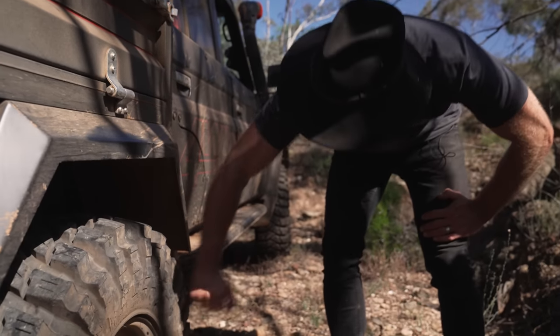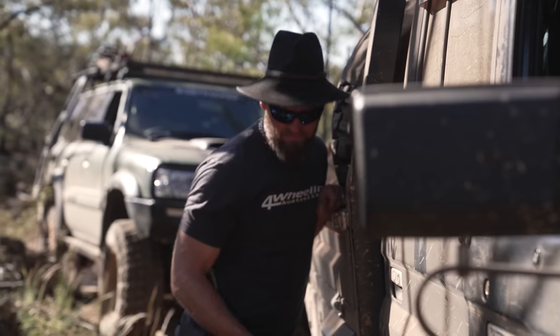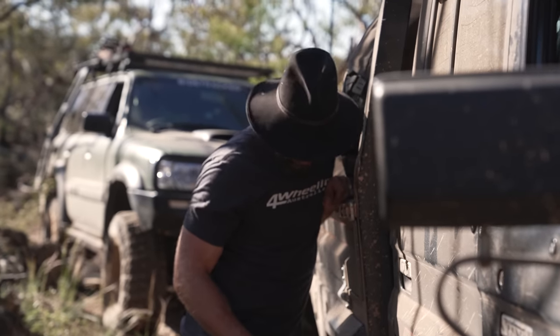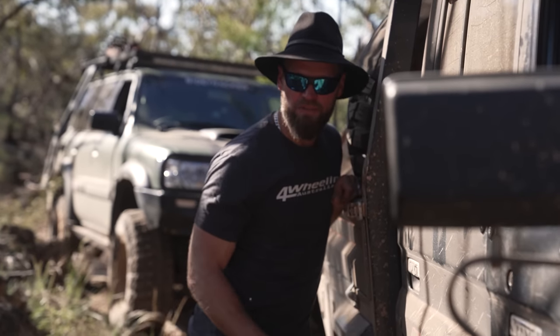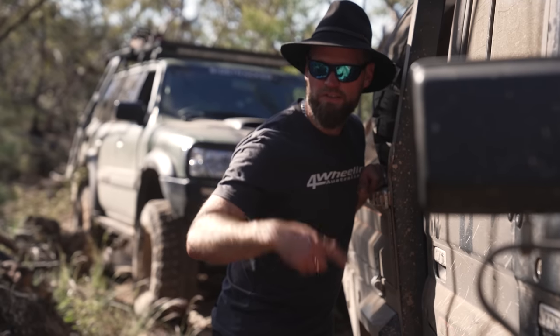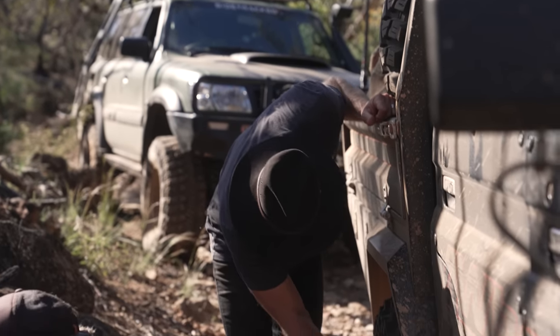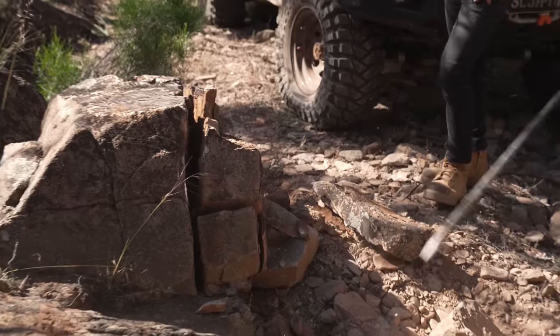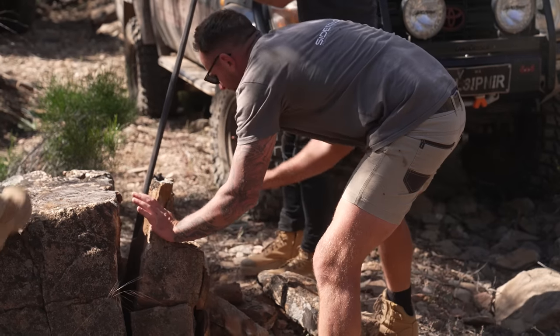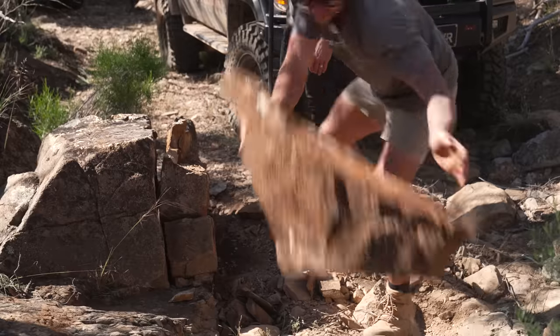I've actually got a flat, but because I've got the internal bead locks, I can drive on it flat, but it's putting a bit of air in it to buy some time. I don't want to change it yet because there's a gnarly corner still to do, and that's what sliced up my tire. Not bad. Many hands make light work.